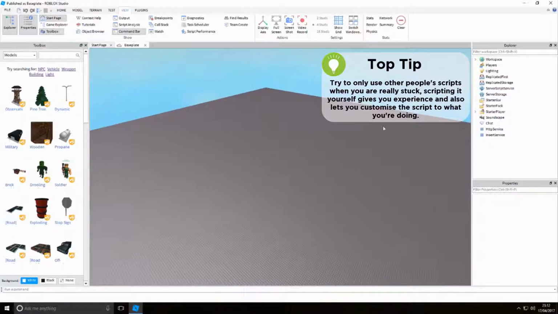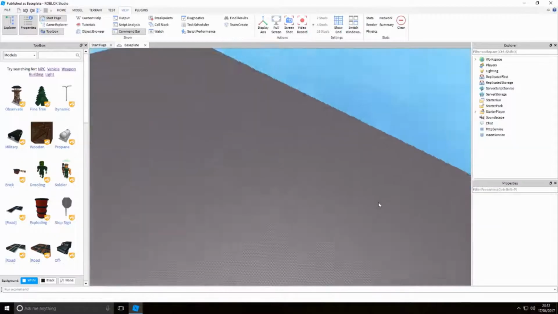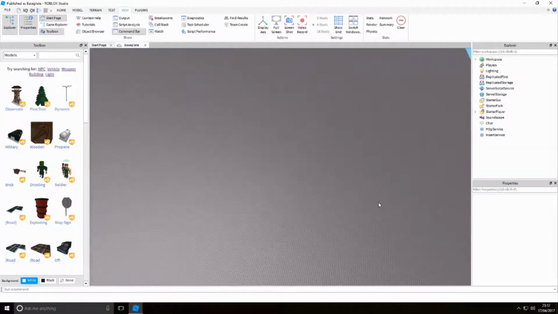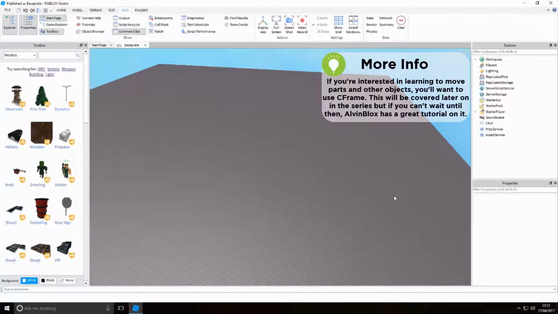In this tutorial, we're going to be going over the actual Roblox Studio itself. And this isn't only to do with scripting. It's to do with building and scripting, because with scripting you might sometimes want to do 3D scripting, like open a door or make something move, which will require building, sort of. So the most important things in Studio are probably the Explorer and the Properties.